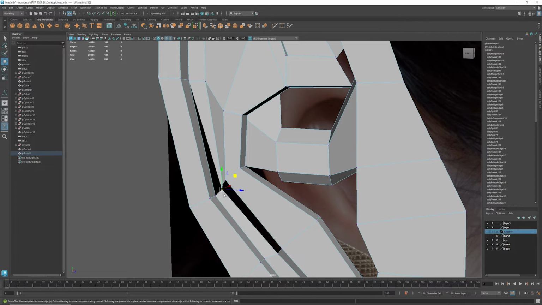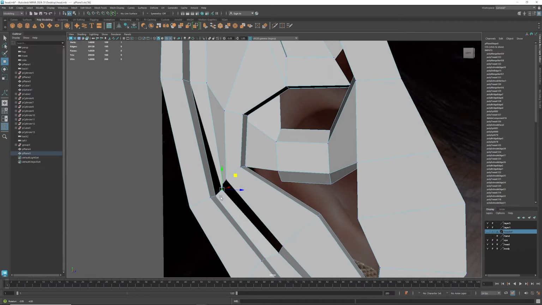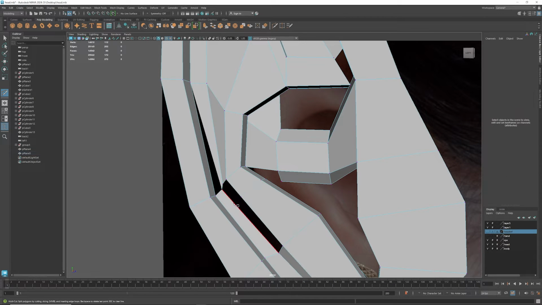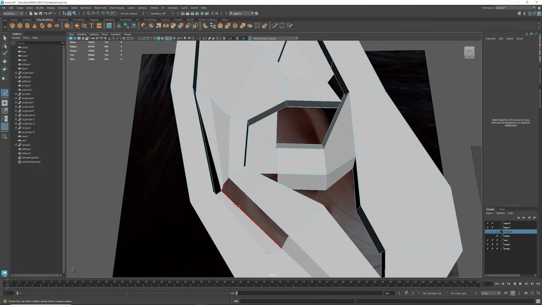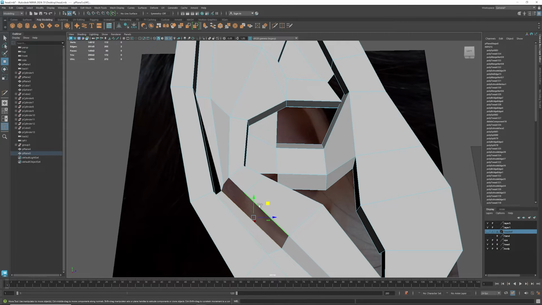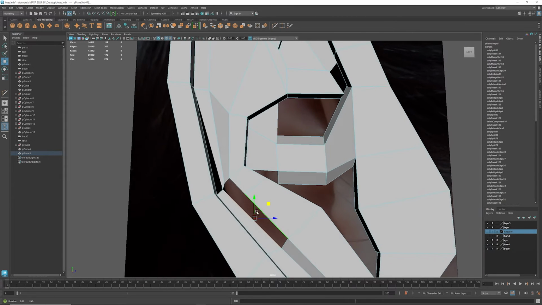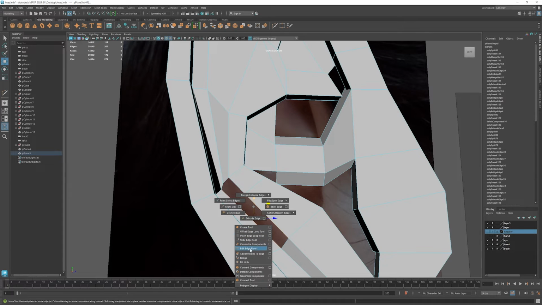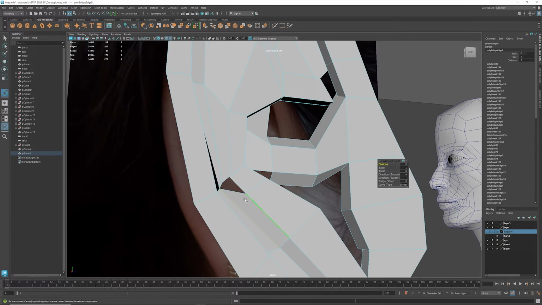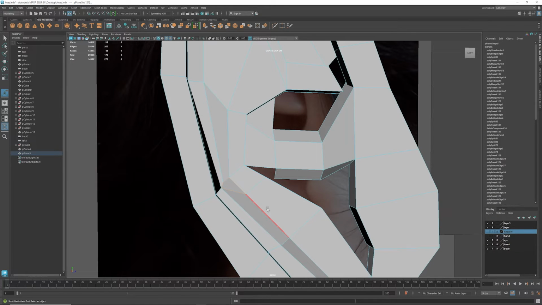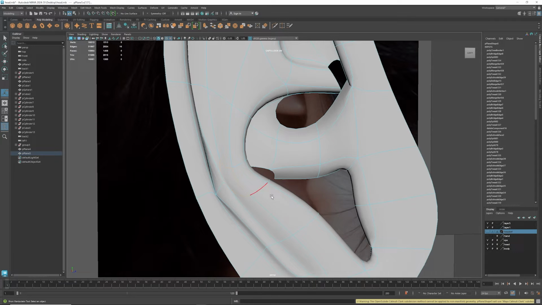And we're going to do something. So I'm going to redirect the geometry. So I'm going to do a multi-cut here. And then I'm going to go into edge mode here. Grab this edge and that edge. And I'm going to bridge that together. And then I should be able to grab that, and I should be able to fill the hole there. And so with that in mind, that will smooth things out.